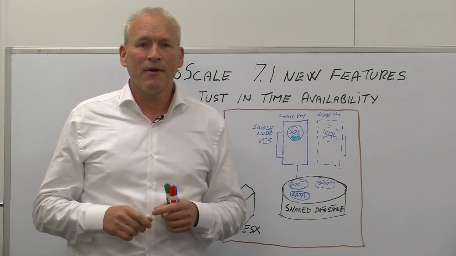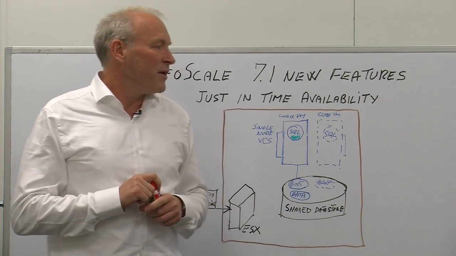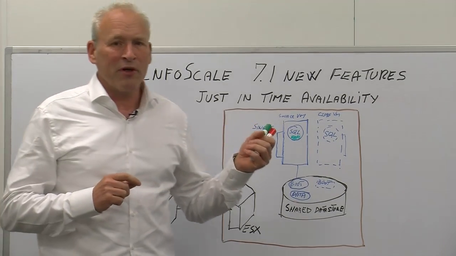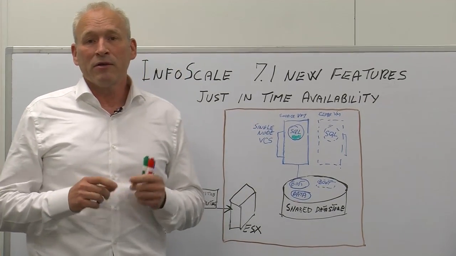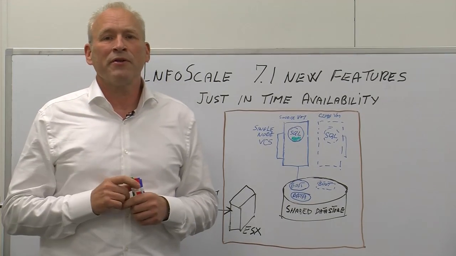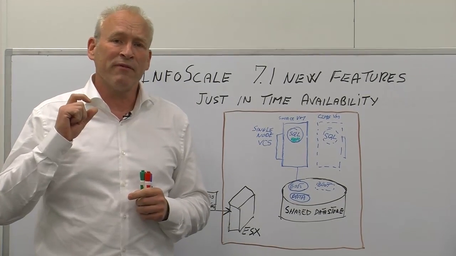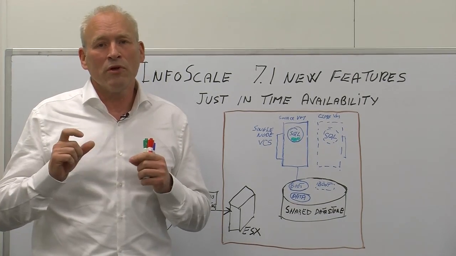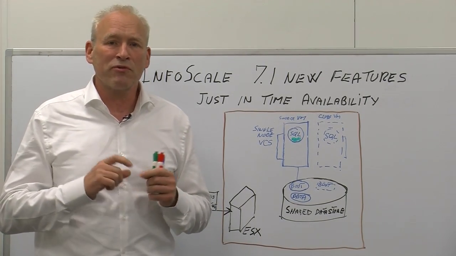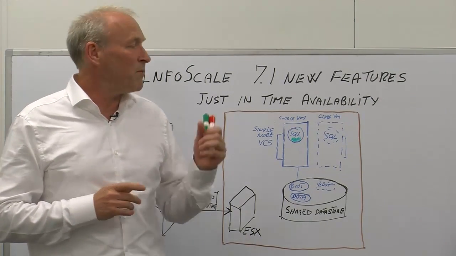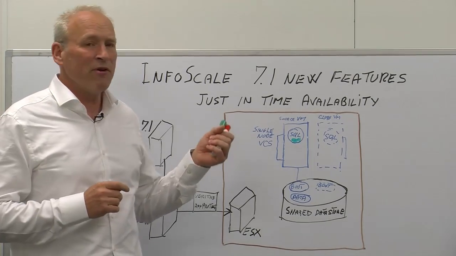virtual environment. We often see that the virtual environment is running with VMware HA to do clustering. And on top, if they want more availability on their application, they also have our Veritas Cluster Server running. It's a little bit awkward to have these two and synchronize these two clusterings when they have to do maintenance. So we came up with this solution called just-in-time availability.